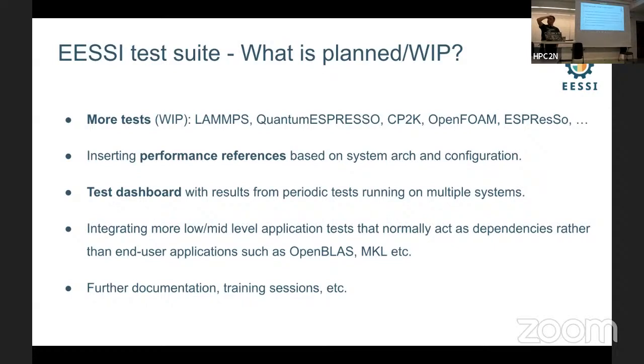So if you're interested in running the EESSI test suite and you're happy to give us those numbers, we'll probably set up some pull request mechanism where you can give us that data file, and that at least gives people some ballpark idea. We'll probably tie that with some hardware information, like on what type of system this was collected. That's already enough to say, should I be getting 1 nanosecond per day or 10 nanoseconds per day? That would already be useful, and doing that in a structured way, of course.